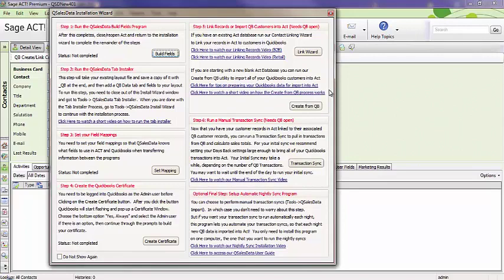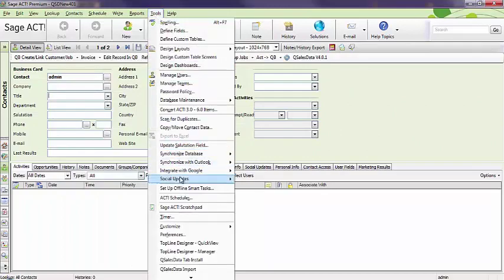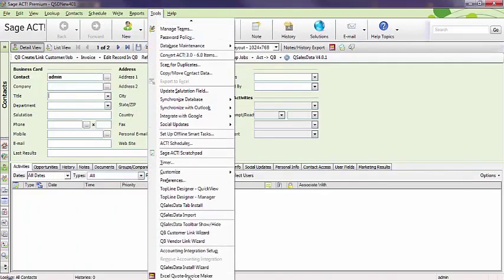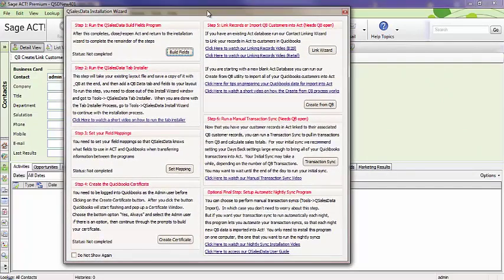After you've downloaded and installed the QSalesData product from our website, qsalesdata.com, the first time you open up ACT, you'll get a blue screen to register, or hit try if you're going to be in trial mode. Then upon entry to ACT, you'll get the QSalesData installation wizard screen, just like the one you see here. If you accidentally close this screen and want to get back to it, you can access the installation wizard by going to Tools, QSalesData Install Wizard, and that'll pull that screen back up for you.